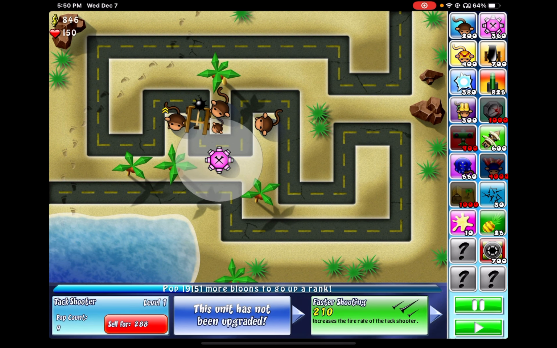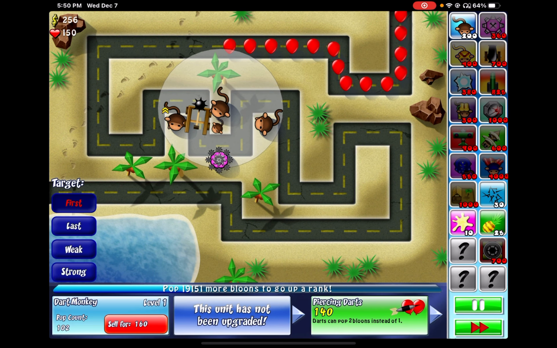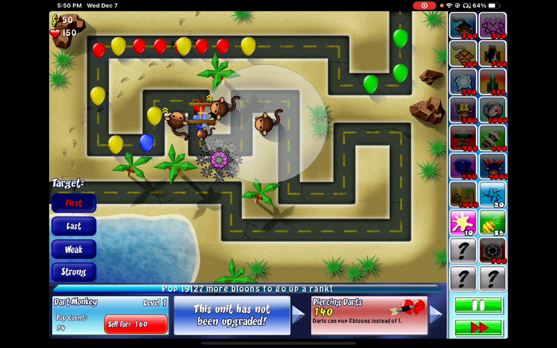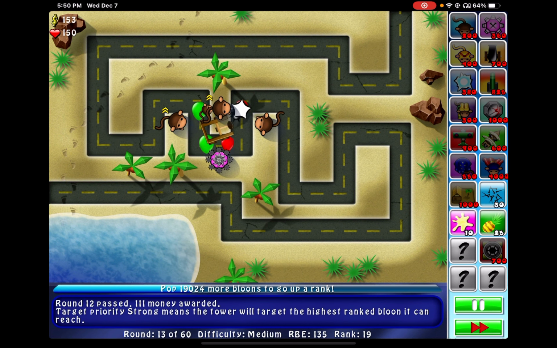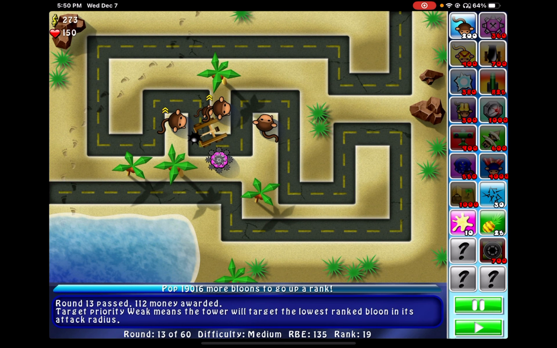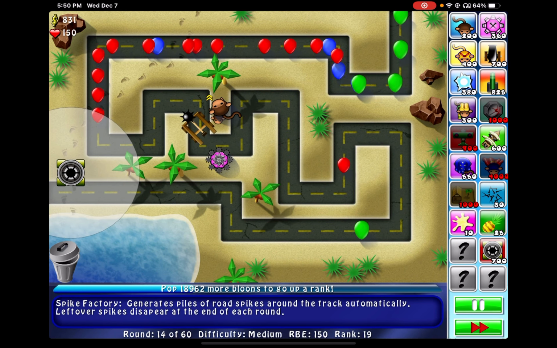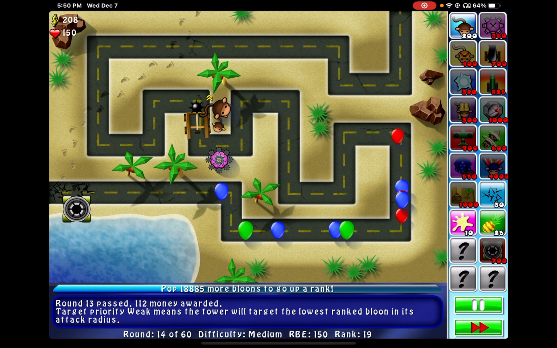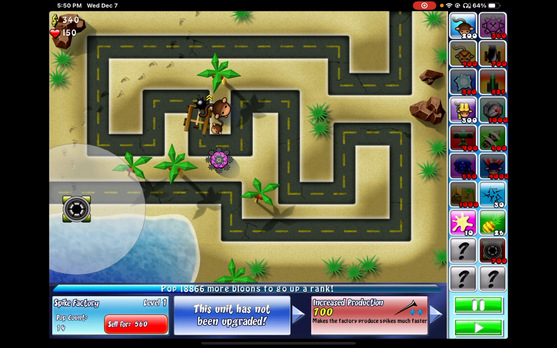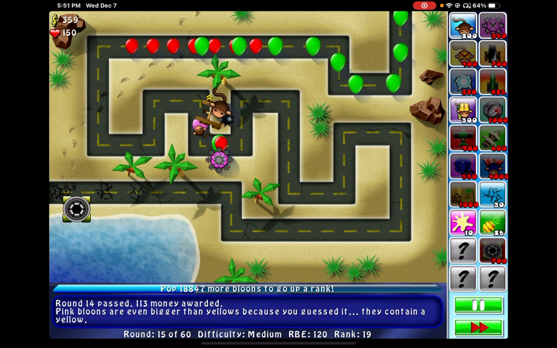No. Oh, thank goodness. Gonna pop down Spike Factory over here. So that way, no pesky Bloons get by. Just like that. The map for what we're doing today is Ocean Road.